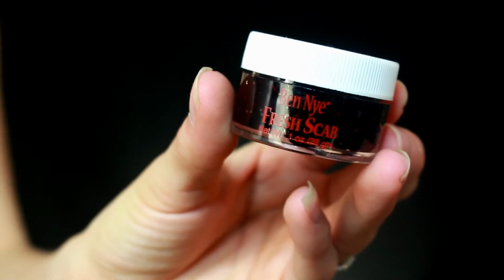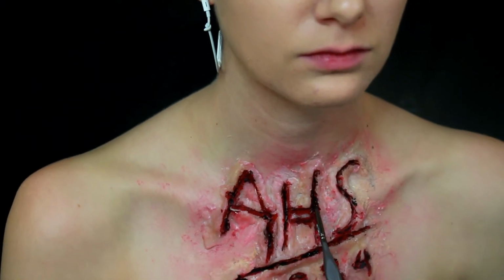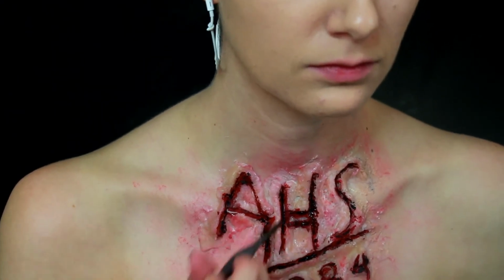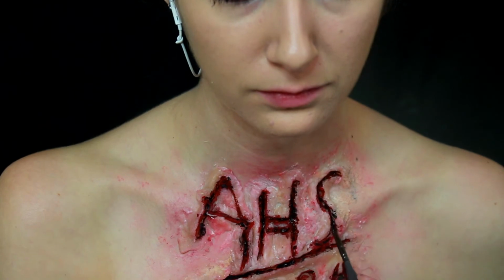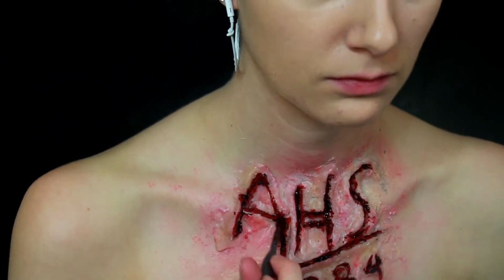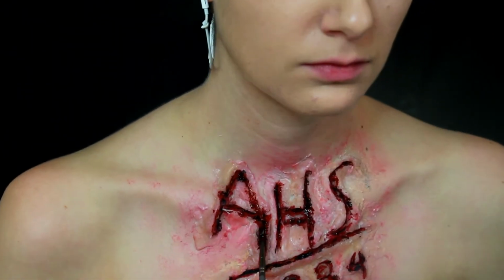And next we'll be using the Ben Nye Scab Blood, and we'll be filling in all the wounds with this. You want to go really heavy on this because you want it to look really good and juicy and bloody, and I think this really helps with that.